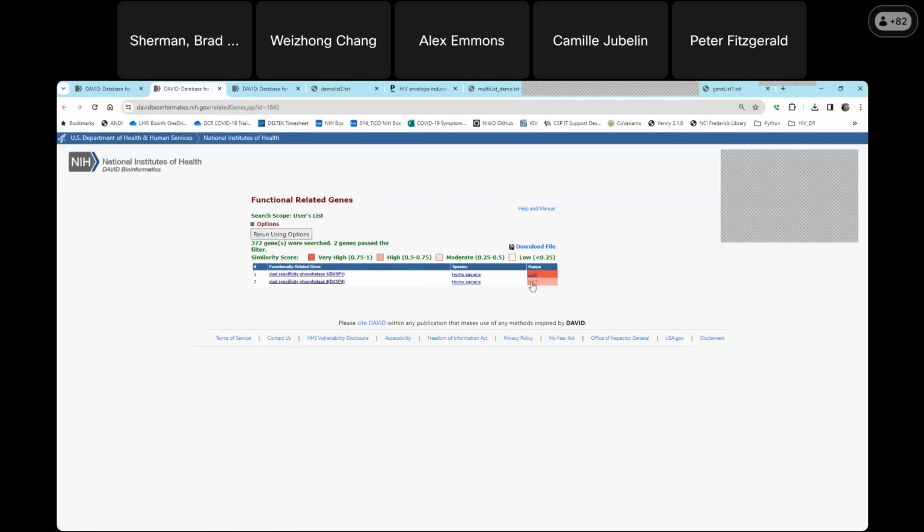If we look at this other one, which is DUSP4, which we can tell is very related, right? Just by the gene name alone, we can now see that, give it some kind of a similarity score here.